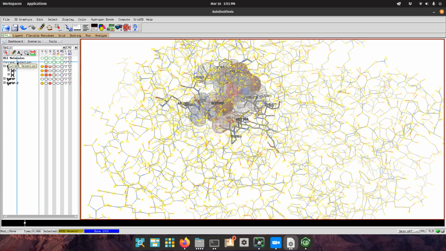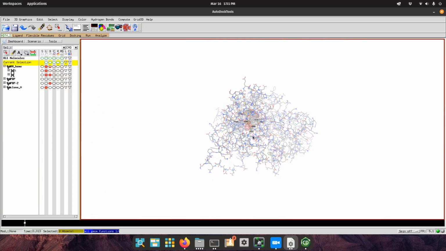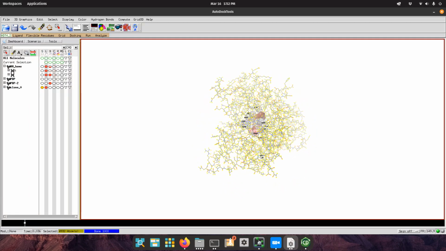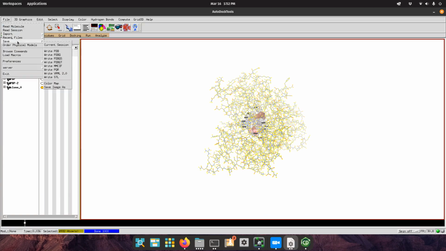If you select them, click on the current selection and right click on it, you can clone those two things selected together. Then you select that clone, which is the totality of the ligand and the original protein molecule, and you can save that as a PDB file.